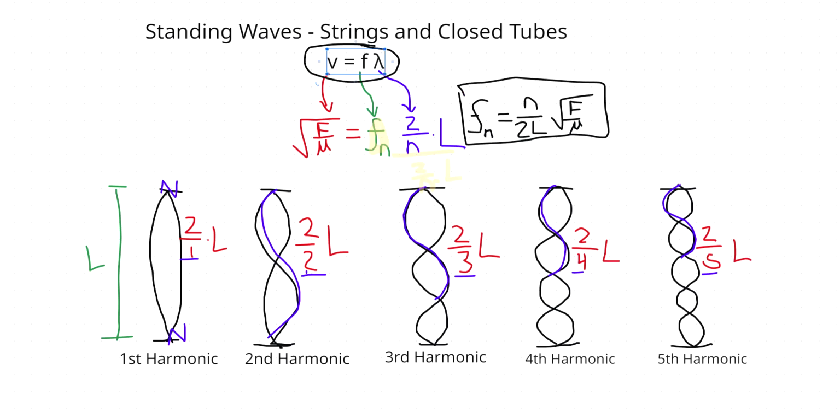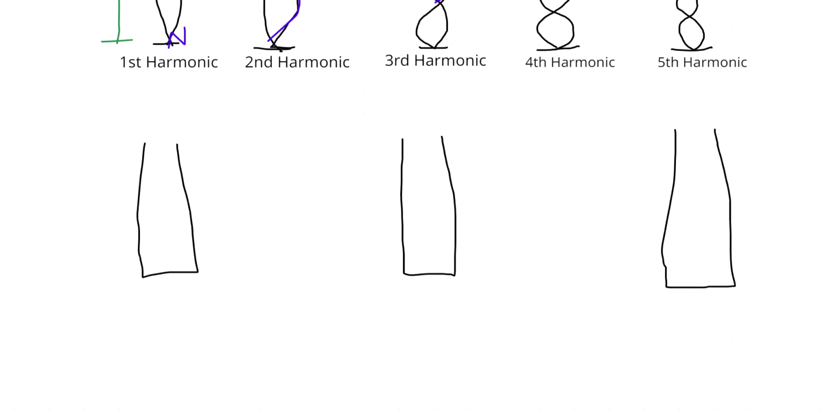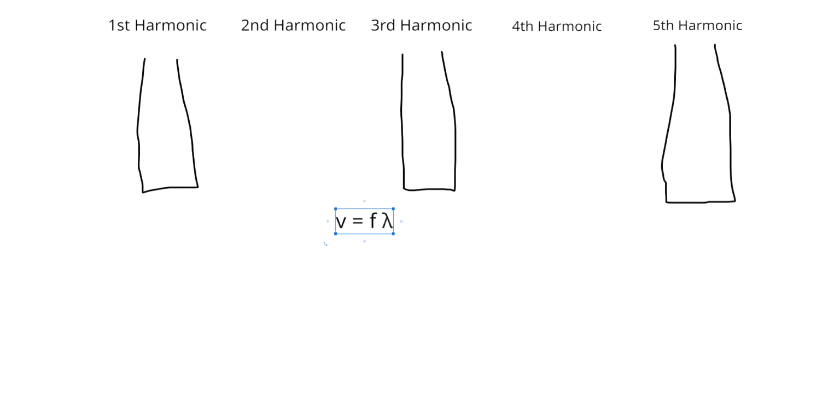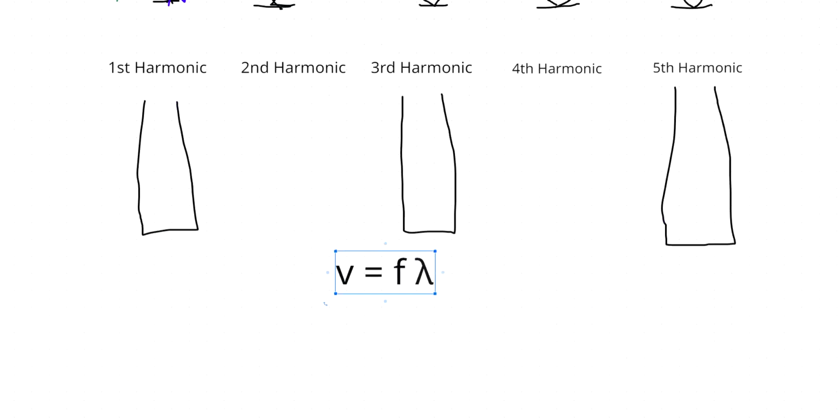So now what about tubes? We're going to look at standing waves of a tube here real quick. And the boundary conditions are a little bit different. The formula, or at least our base formula, is still the same. So the speed here is going to be whatever speed we're looking at. Typically, this is going to be the speed of sound in air, because usually we're vibrating a column of air in this tube. And we do have an equation for speed of sound in air, right?